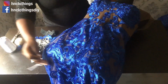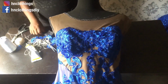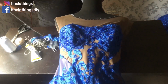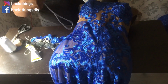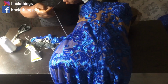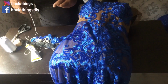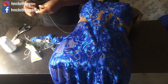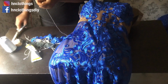Alright guys, so far so good. You can see what it's looking like. This is the trimming I used. I just cut it diagonally and placed it in beads with my glue. So next I want to just put the beaded fringe. I'm using the normal regular thread. Please use the same color so it's not so obvious, or use a fishing line, okay, so that it's not so obvious.